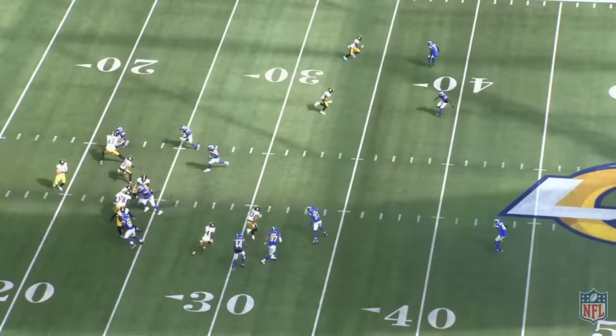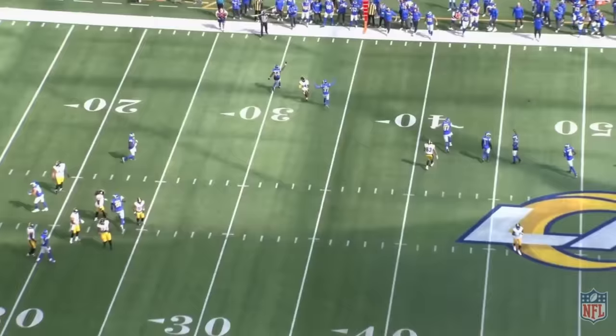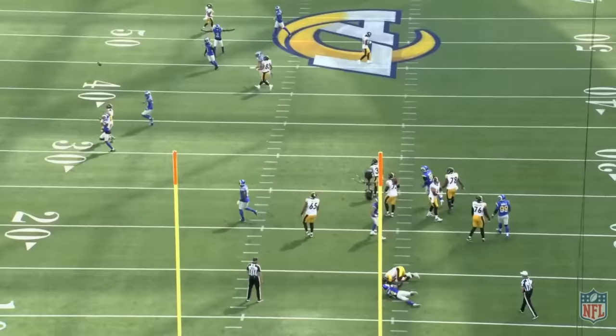Now, it might also be on the O-line. Maybe they need to make the correct decision and see that nickel backed up and potentially hot. I don't know. We're not in their meetings. Not going to pretend to know. Can just tell you that it's very difficult to play quarterback like this. And in my opinion, not sustainable to take hits like this. This is the third play of the game. Second pass play. We got pass pro issues all over the place.